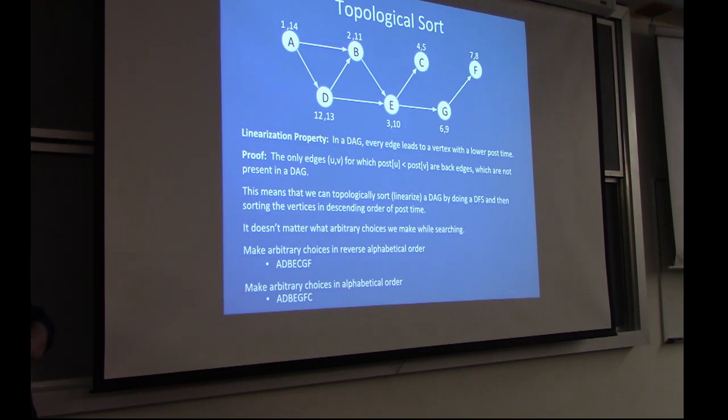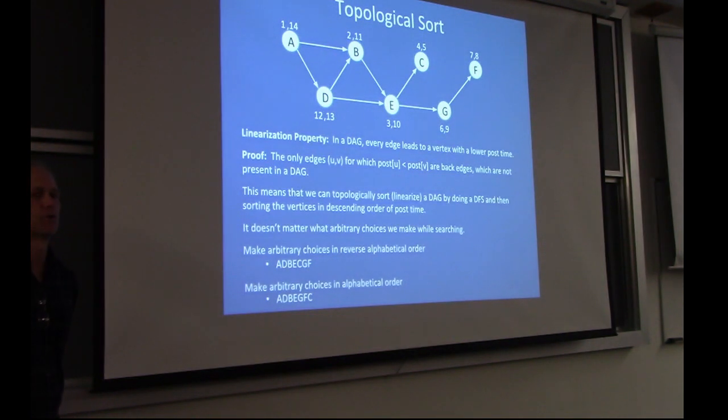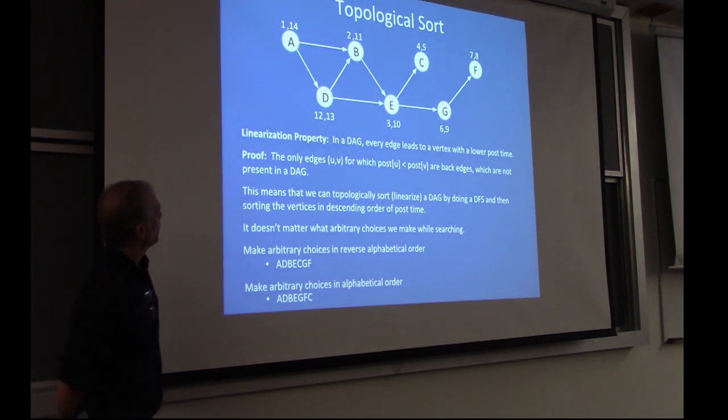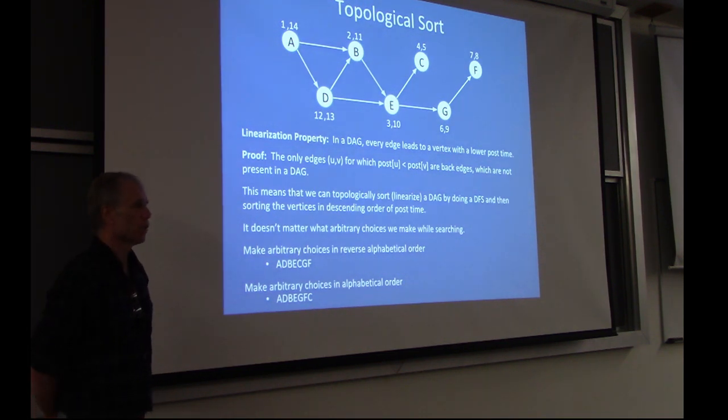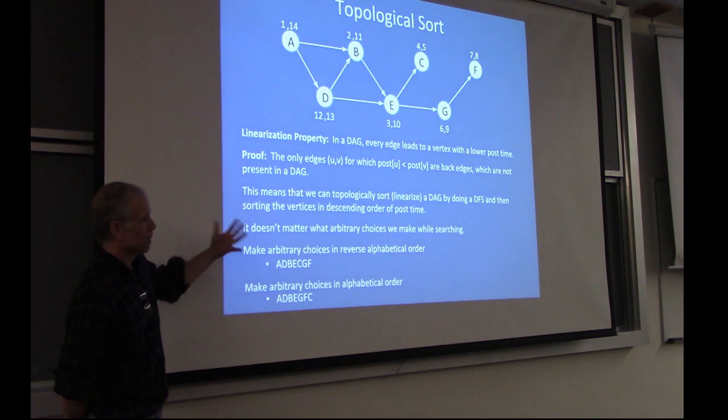Okay, so he's asking, suppose there was no edge from A to D. What would that say about possible topological sorts? So with the edge there, is there any way D could come first? No. Because D has to come after A. But without the edge there, A could come first or D could come first. It would just depend which had the higher post time. So there'd be more possible topological sorts.